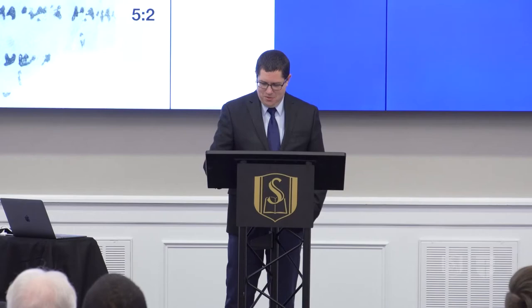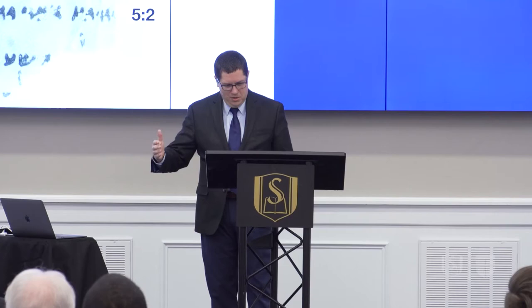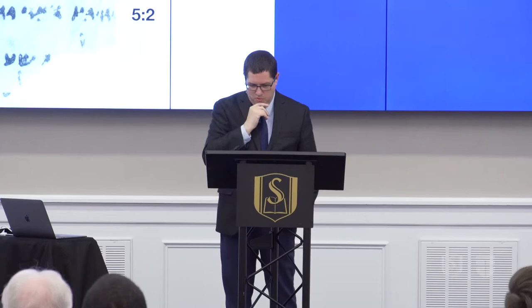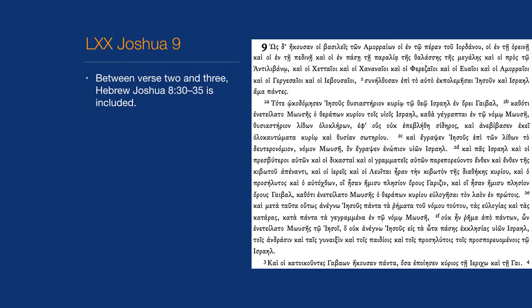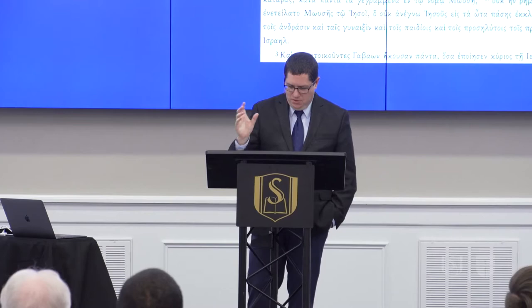But yet, to do that in that place in chapter 8, you have to have Israel moving historically 20 miles to the north near Shechem into Canaanite land in order to do this. Is that the best place for this? And this motivates some of these issues. We also see a different arrangement in the Septuagint. And so here's a copy of, I think it's Rahlfs' Septuagint. And we see here that these verses, Joshua 8:30 through 35, are found between Joshua 9:2 and 9:3, potentially as a response to the gathering of enemies in chapter 9. All right, so we see this floating text.